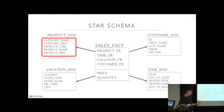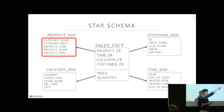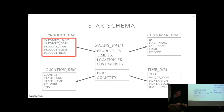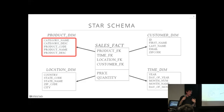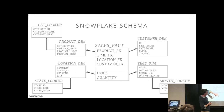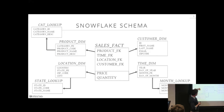Right? And we do this because someone's going to buy a product a million times, and we don't want to have a denormalized table with that product information stored a million times for every single event. Right? This fact table could be billions of things, whereas the dimension tables are usually smaller. So this is different than a snowflake schema. In a snowflake schema, you basically can expand out dimension tables to have their own dimensions as well.